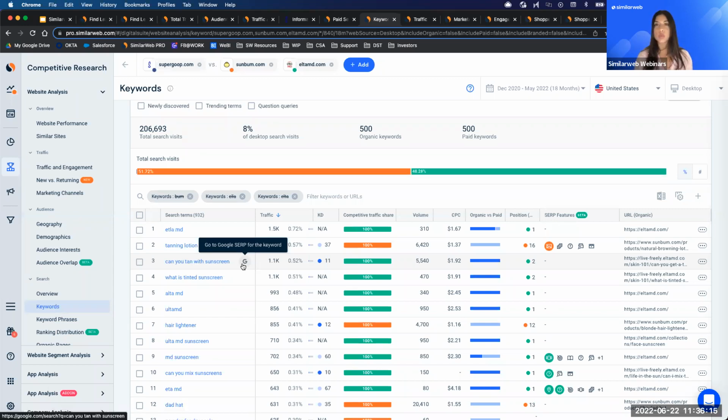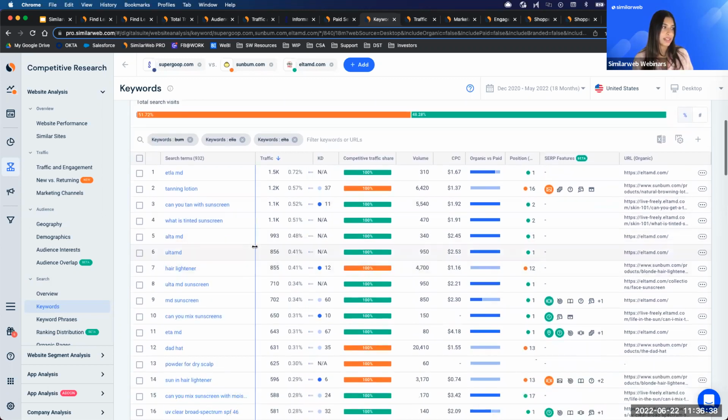That way they can get awarded by Google and essentially rank higher in the search engine results page, the SERP, and capture some of that traffic, driving consumers to their site and hopefully getting them more familiar with the Supergoop brand, and then ultimately even allowing them a possibility to convert. So these are some of the ways that I'd recommend advising your portcos of how they can use Similarweb to grow their efforts.